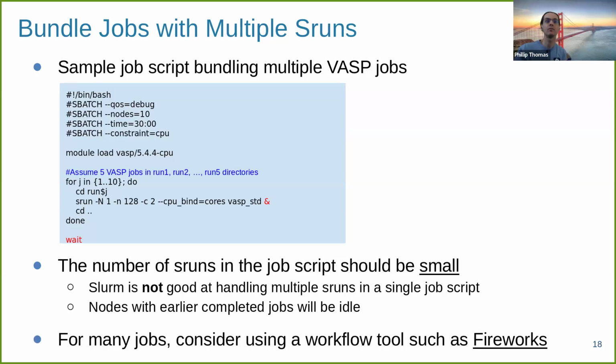To solve that, you can use several different tools. One thing is, if you have a large workflow with hundreds or thousands of jobs, I recommend using a workflow tool such as Fireworks. NERSC has a number of workflow tools that we support, and Fireworks is, I think, the most popular among VASP users, as I see a lot of users use this. So I recommend Fireworks, but other tools such as GNU Parallel that NERSC supports are also good candidates if you have a workflow that requires running many jobs that you won't have throughput for.